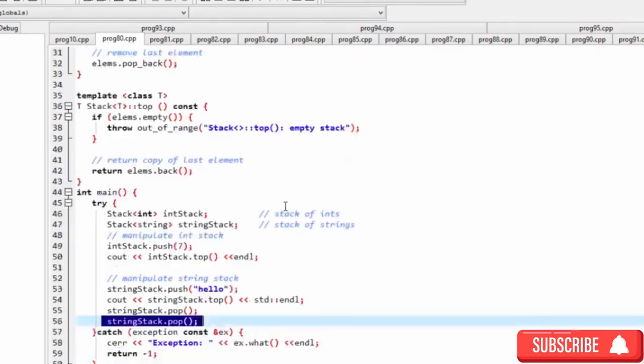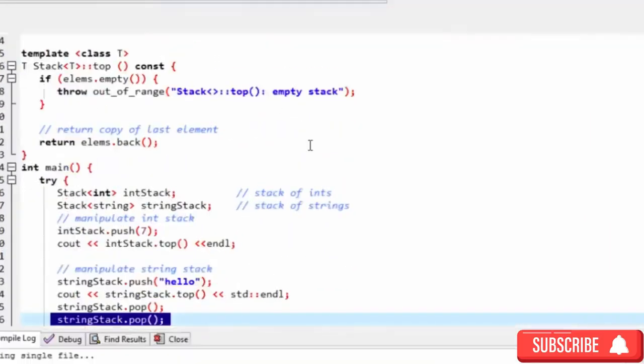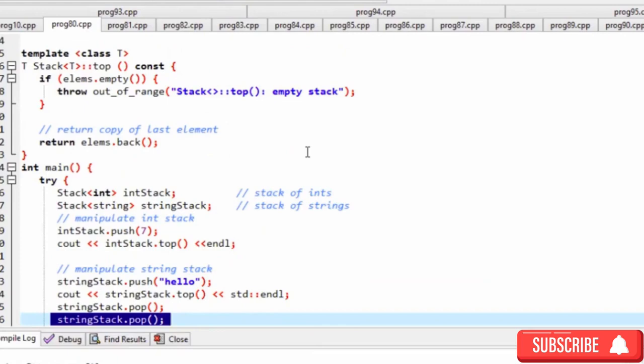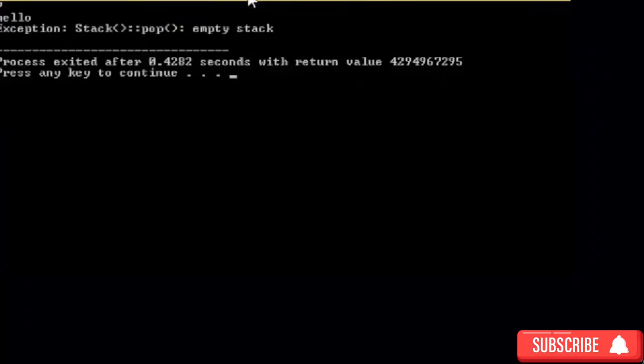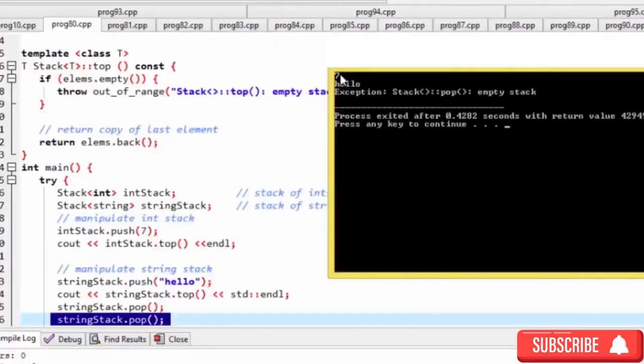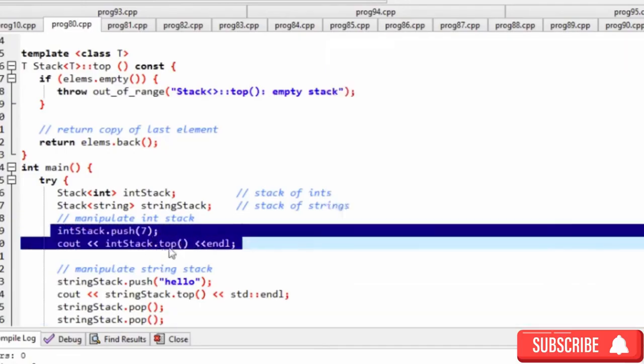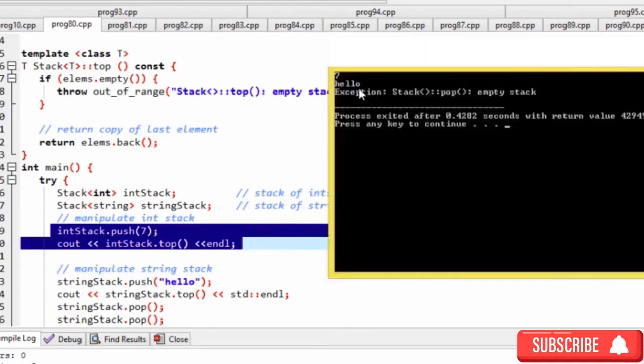Now let me execute my code for better understanding. If I compile and execute the program, we find it this way. The first two push operations are done perfectly okay. We pushed the value 7 at first, and then printed the topmost element, and that's why we got the value 7 here.